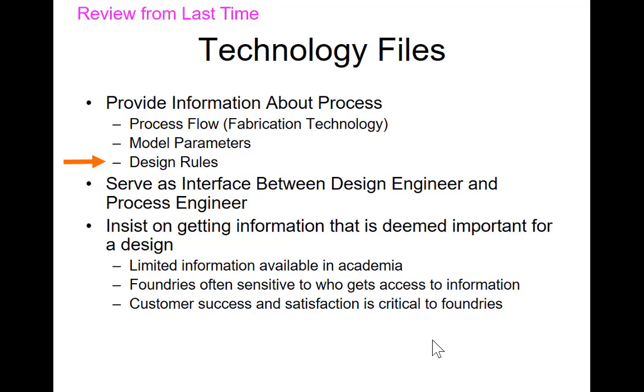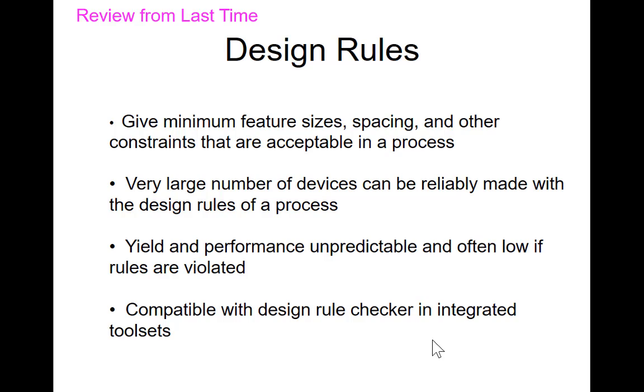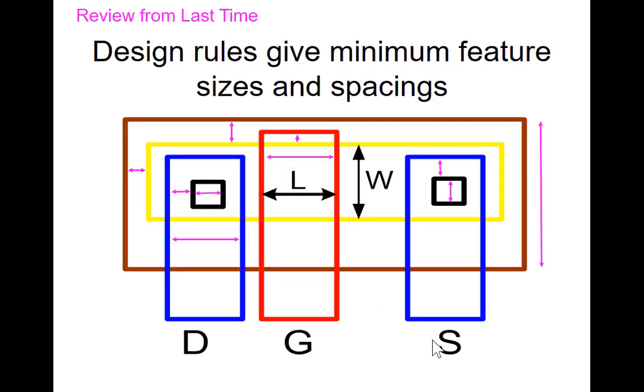So quickly, a review from last time, we mainly talked about design rules. Why we need to have the design rules: so that we can all draw things in a fabricatable way according to the foundry's requirements. These rules are set up by the foundries, and they will tell you the minimum size and minimum spacing between the same type of polygons or different types of polygons. This is what the design rules are for.